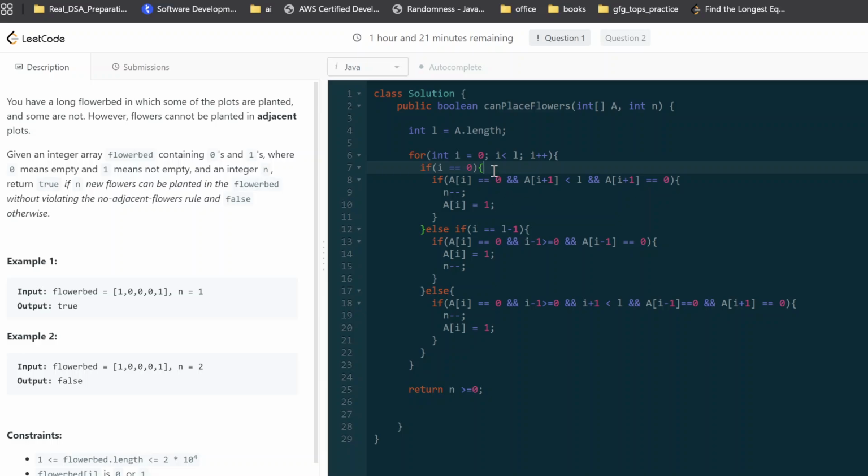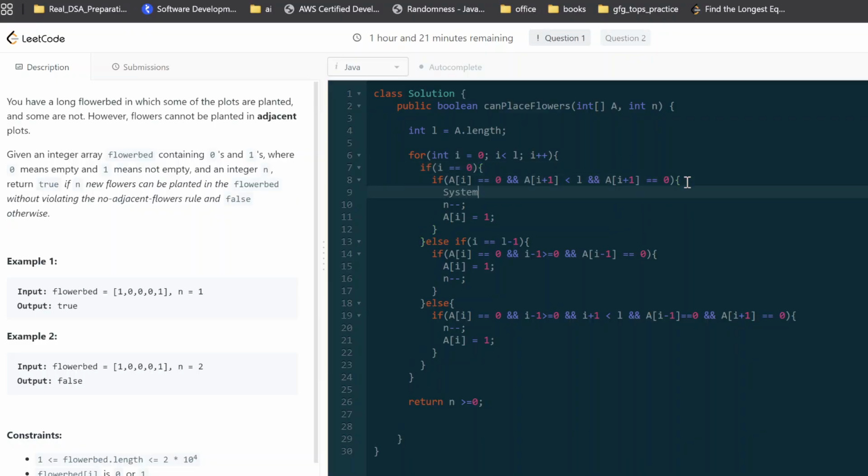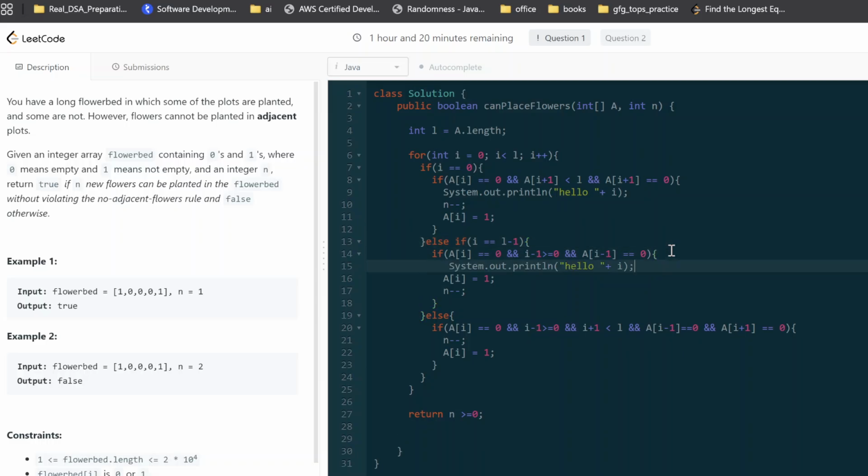Okay, let me do something like this. Let me try debugging in each of these conditions, see where we are going, right? So I can just say hello, and we are at index I, right? Similarly, let me copy this here also. Not here, here, and maybe here also.